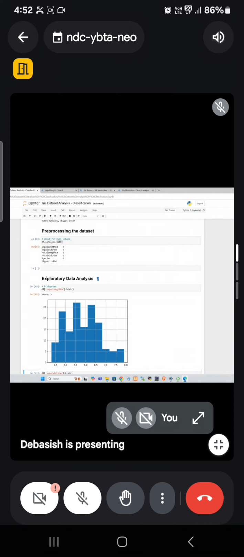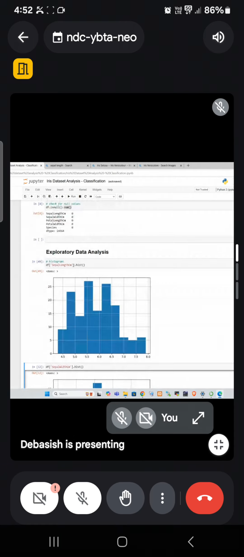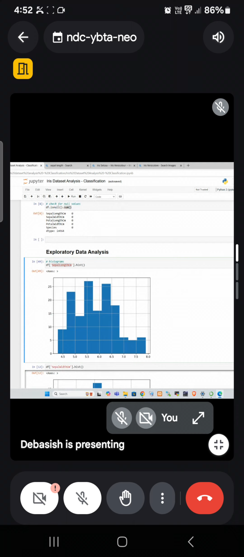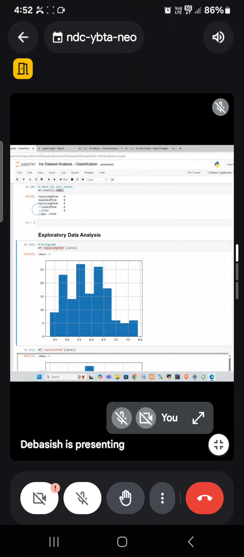A student says the x-axis represents the count of the number of iris species. No, the number of counts of the feature. Sepal length in centimeters is there. So how many sepal lengths will be there? 150. Total, we are not considering the species now.